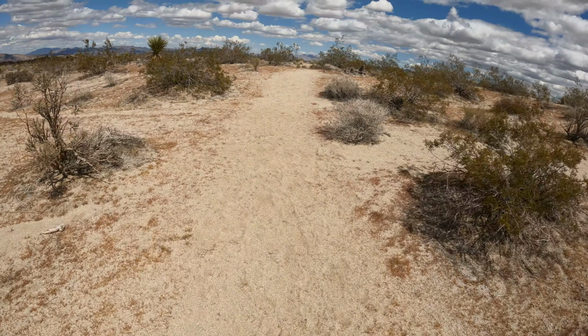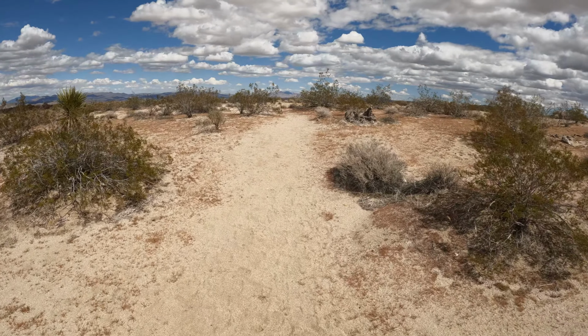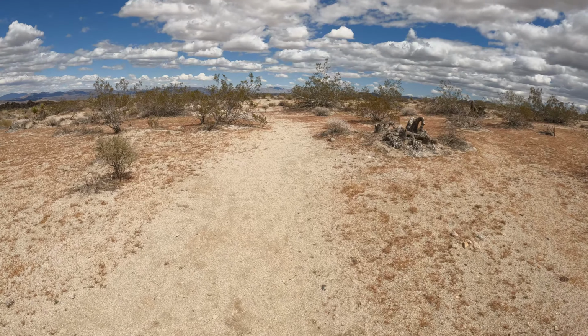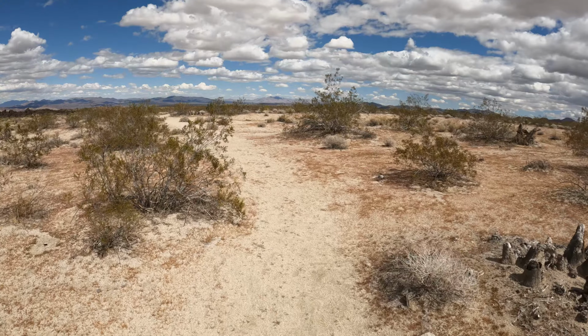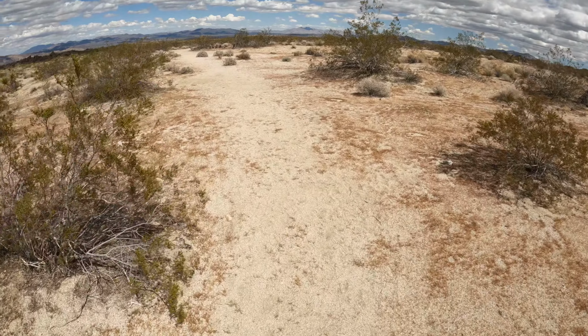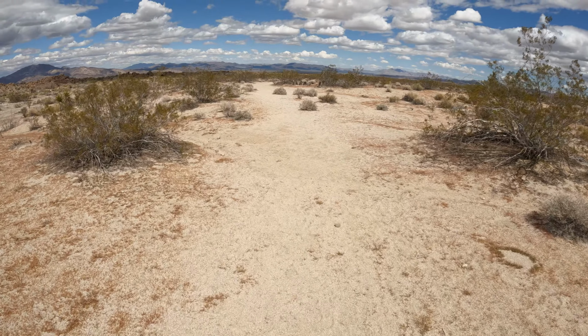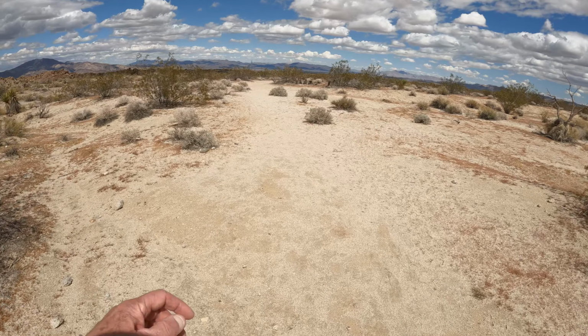Okay. Well, I had to turn around, come back. Once I got up there and turned, it looked like, is this the trail? Is that the trail? It's hard to tell because everything's sandy here. So I said, well, I don't know. So at least here it's pretty well defined, but there are no signs. So I thought, well, nobody else out here, so I don't want to get lost.